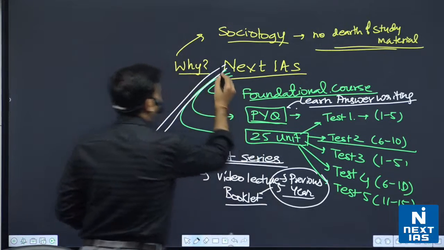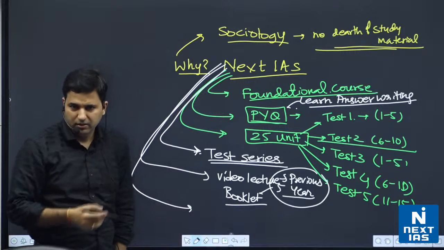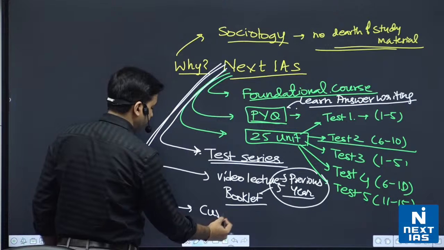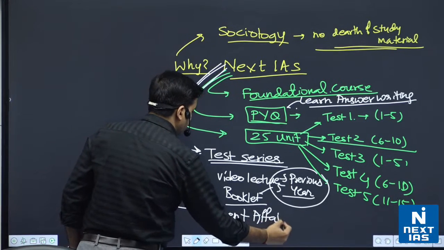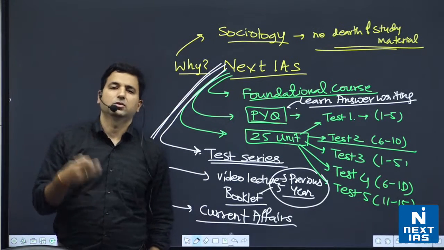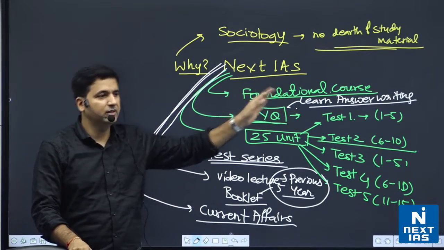Along with that, every year before the examination, they say this year the examination will be in the month of September. So by the month of August, you will get your current affairs booklet, because sociology mostly needs some pointers to be added on. As and when we discuss the class topics, we will discuss current affairs.